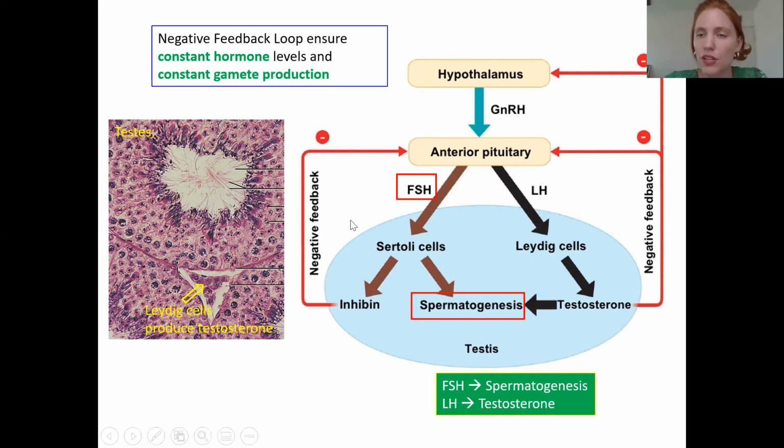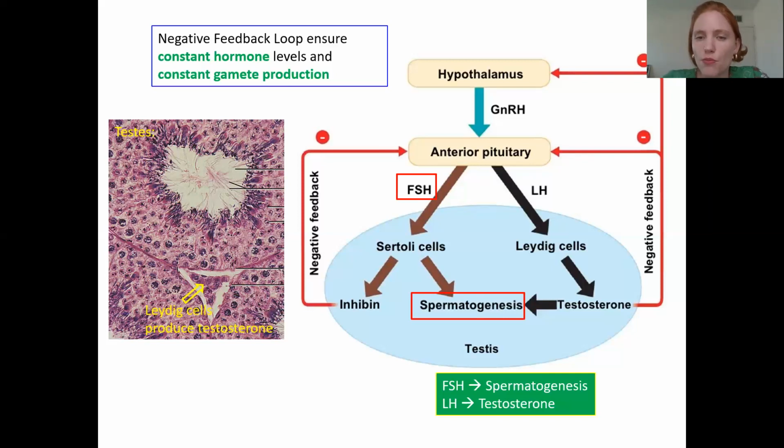Okay, so remember the relationship. Follicle-stimulating hormone stimulates spermatogenesis and inhibin, which in turn inhibits itself, and that helps keep a fairly consistent level of spermatogenesis through adult life. And then the other one, luteinizing hormone, and the names for these will make much more sense when we get to females. Okay, they're named based on what they do in the females.